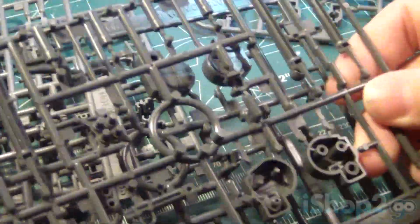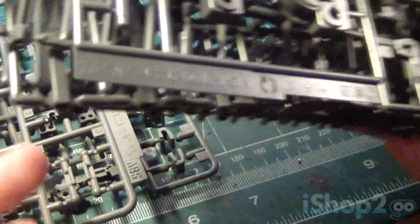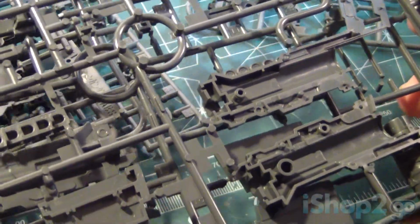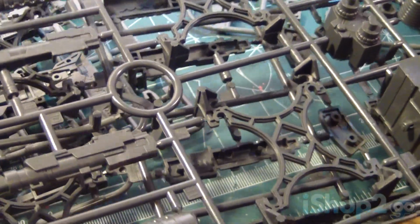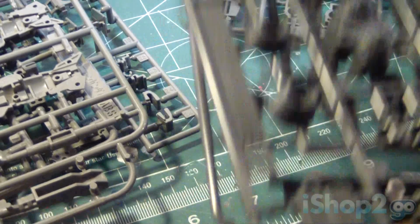This is actually, as a matter of fact, let me separate these. All this is in reference to the Gatling cannons. All these parts, so I'll put this to the side. Then this one is the bazooka and the magnum rifle. They give you two sets and some other weaponry, so that's that. And the same thing here, more of the bazooka parts, the support of the tanks and some other things that I can't tell. But yeah, these are different color tones.